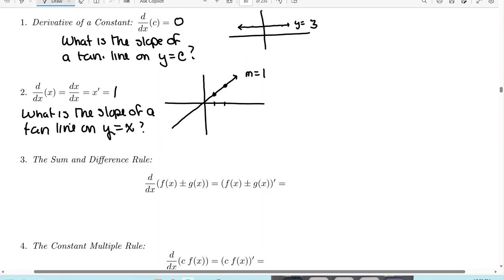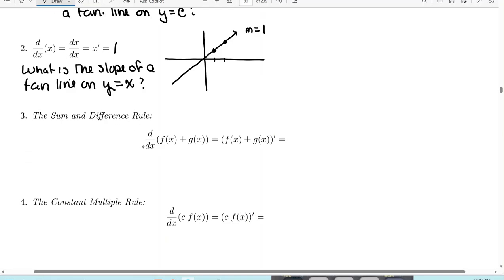With that, along with these next few rules, we're going to be able to take the derivative of polynomials. And we've done this before, only we did it with limits. Like, what's the limit of a constant? It's always 0. So for the sum and difference rules, I can take the sum or the difference of the derivatives and break it up. So this would be the same as d dx of f of x plus or minus the derivative of g of x.